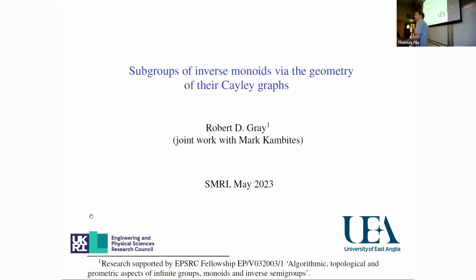I'm not going to give you the proof, but I want to say what kind of ideas we use for a proof like that. And that's where this geometry of Cayley graphs comes in. I'll mention with some examples how this geometry of Cayley graphs is used to prove this result. And it's also nice to mention because lots of things you want to prove about inverse monoids use the same idea. It's a general way of thinking about them.